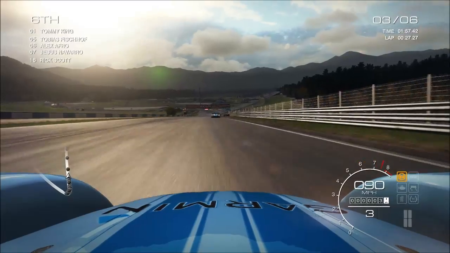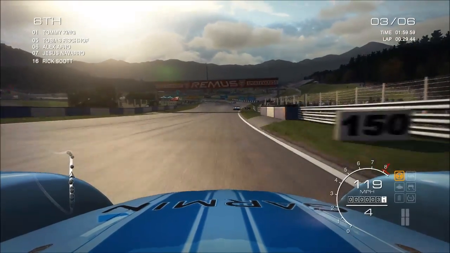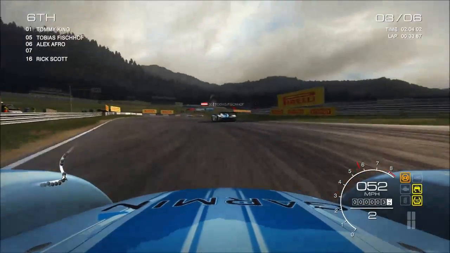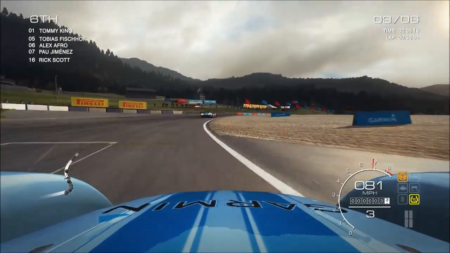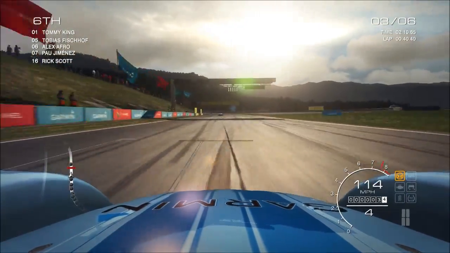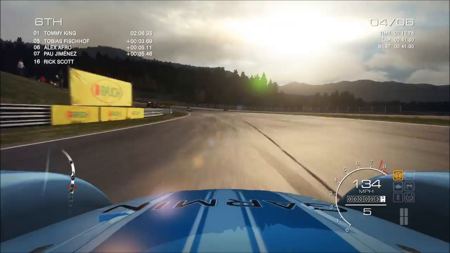I can't control what my teammate does, so I'm thinking it's like a race of champions. But I don't know, I'm just guesstimating that. But you can see my teammates got his name tags and everything there. So I don't know. Rick Scott from Raven West in last. That's what you like to see.